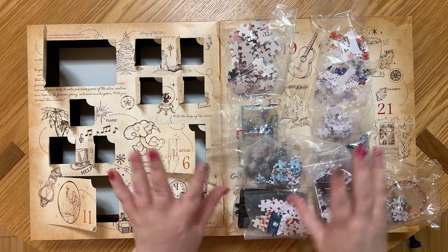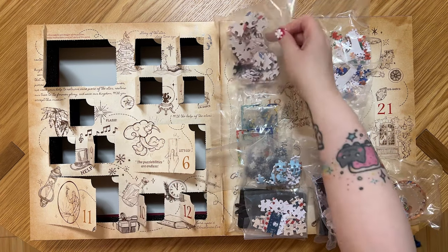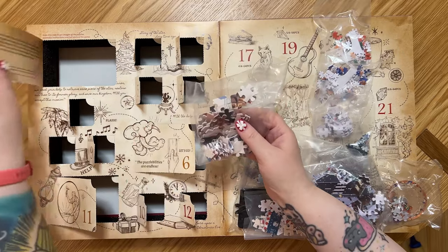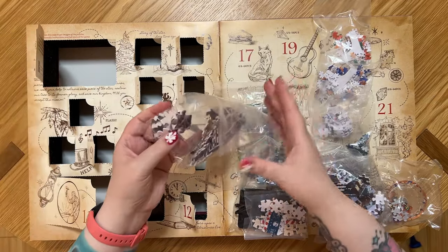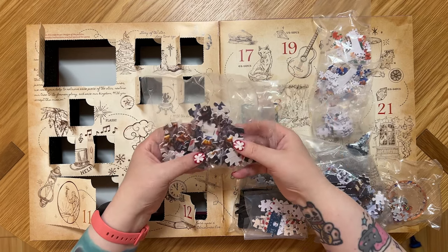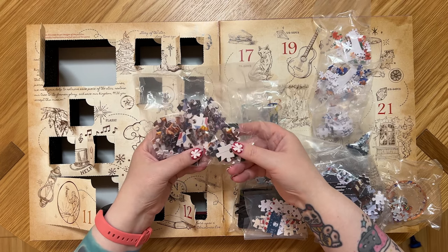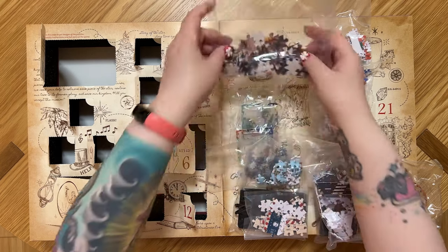Anyway, let's look at this exciting stuff here, although it might just look like a bit of a jumble. So day one, I guess, well, they said we get a postcard. So Pintoo have plastic puzzles. This is a plastic puzzle piece, but it looks like it makes up your postcard image and looks like an actual postcard on the back. So yeah, that's our day one.